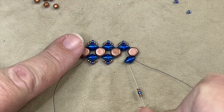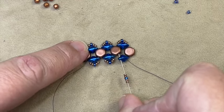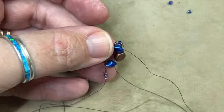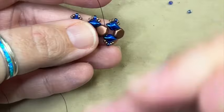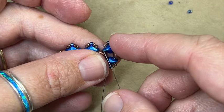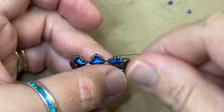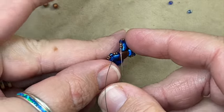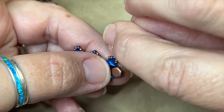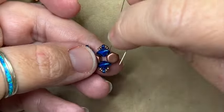I'm going to take the needle and pass back up through that left hole of the Gemduo and then through the right hole of the honeycomb. Pass through the Gemduo. Through the 2 15s, the 11, and the 2 15s. Through the Gemduo. And then through the honeycomb bead.